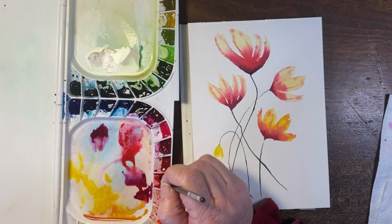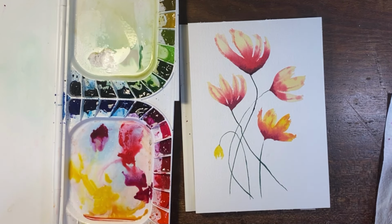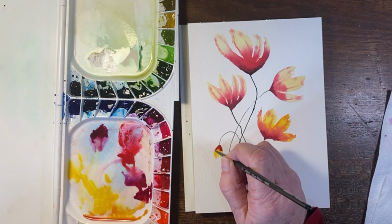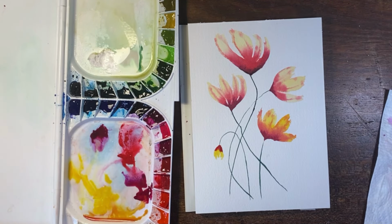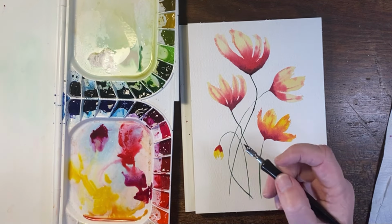So this is just a little bud that I decided to add to kind of balance out the flowers. There are four flowers and one bud, so that there's an uneven number of blooms and one's eye doesn't get stuck. This is something I've learned, that one should always aim for an uneven number of something. Apparently, if you have an even number, the eye can't really come to rest because it tries to pair things. So with an uneven number, you can see the picture as a whole. I find that quite interesting.